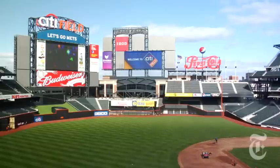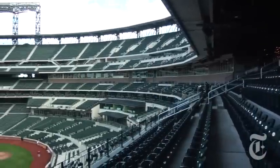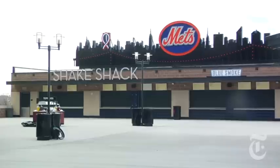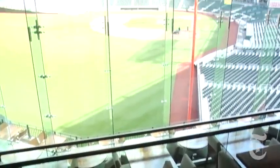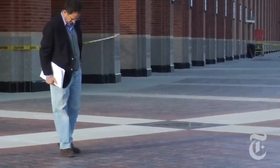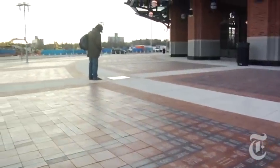Citi Field is a huge improvement over Shea Stadium. Where Shea was drab and incomplete, Citi Field is enclosed and intriguing. Home runs will be caught by fans instead of just disappearing from view. There are pavilions in the outfield for fans to walk and watch and eat. There is a restaurant in left field that will offer two seatings per game, but only for fans with pricier tickets. But it is at the doorstep to Citi Field that Wilpon's desire to honor Jackie Robinson and the Dodgers meets up with the desire of fans to salute the Mets' own history, as disappointing as much of it has been.